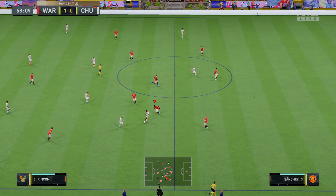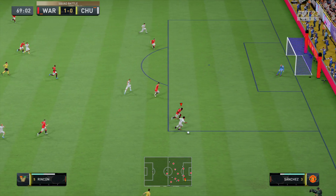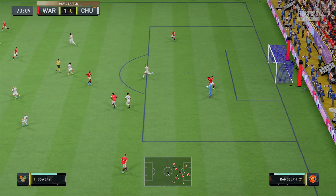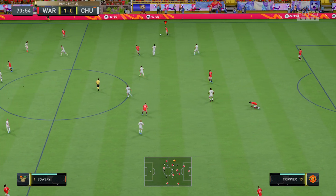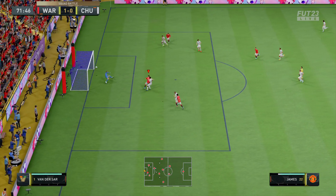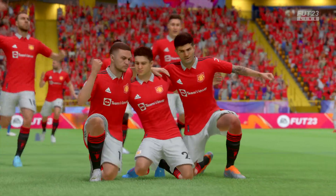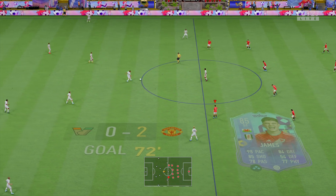Sebastian Rincón — oh, superb skill! Now he must favour the cross. Well, a piece of quick thinking by the keeper — great goalkeeping, he read it so well. 20 minutes remaining — and it's played into the centre. Oh, tremendous goal! Technical excellence to finish that one off, wonderful to have that in your repertoire. So 2-0 now.